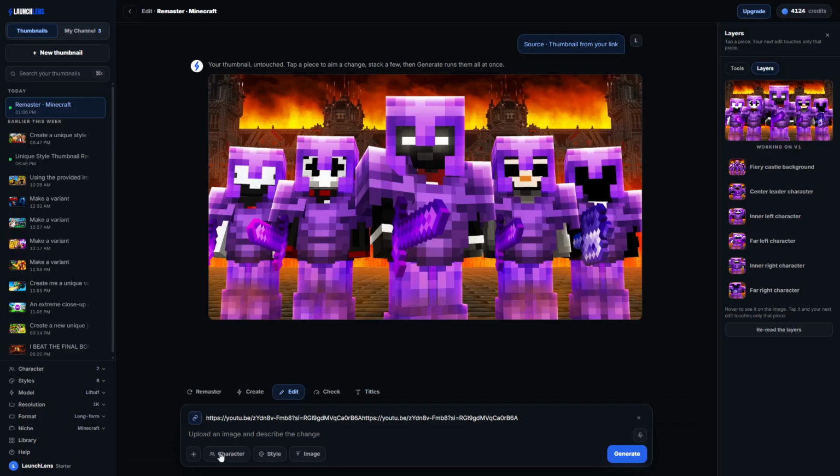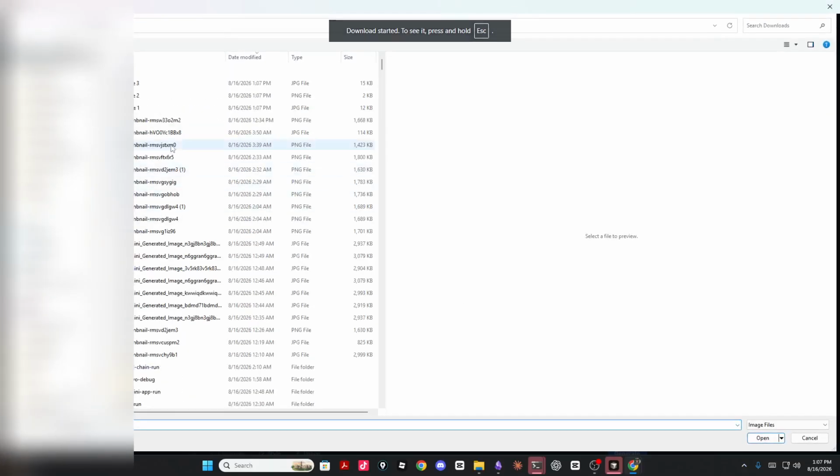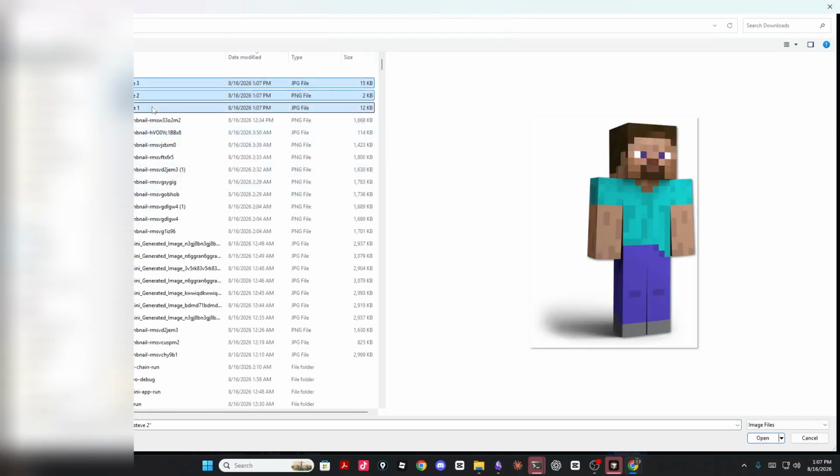Now what a character is going to allow you to do is maintain the look of whatever your character or player or whatever game you're playing. Most of the time people will have a person that they want to be, and this will help maintain the look of that. So what you'll do is you'll come here and I'll just put Minecraft, and then you got to go find 2 to 3 images of your person. Okay, for this one, we're just going to use Minecraft Steve just to make this easy.